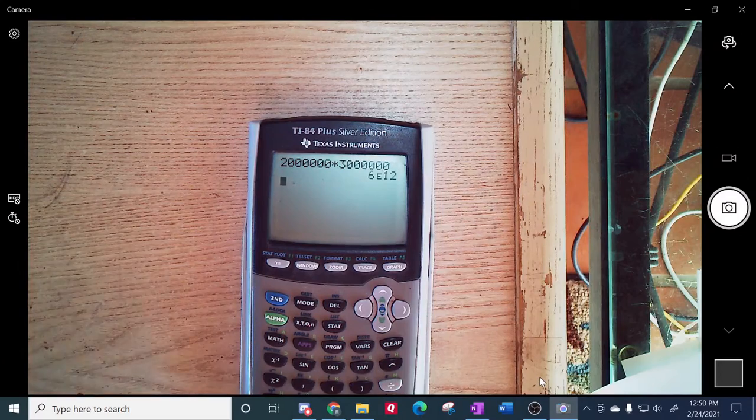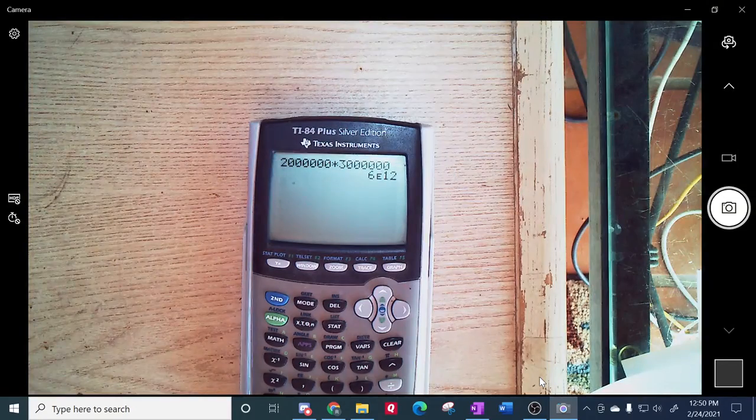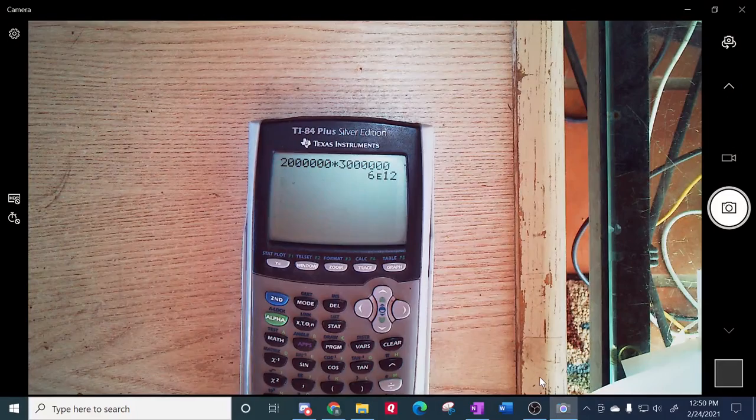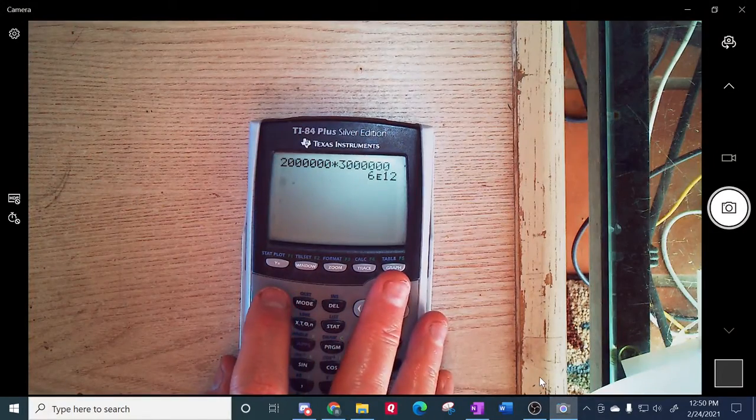And what does it have to do? It has to put it in scientific notation. So it counts the number of zeros, and that E12 really means 6 times 10 to the 12th power. And the same thing happens when you have numbers that are too small. Point and a whole bunch of zeros times point a whole bunch of zeros is going to give you an incredibly small number, and there's only so many digits that it can display. So when we use really big and really small numbers, we have this. So yeah, let me close out this.